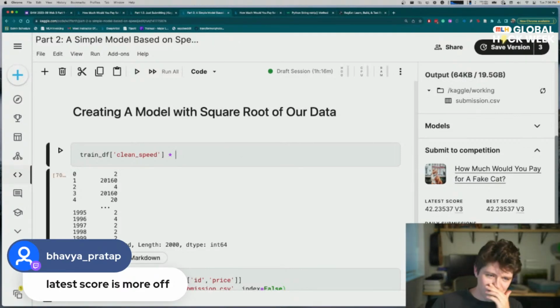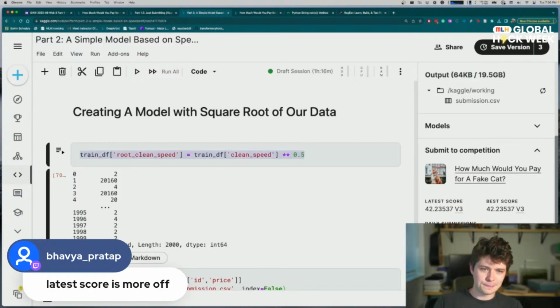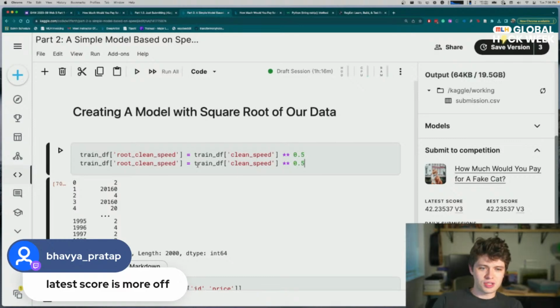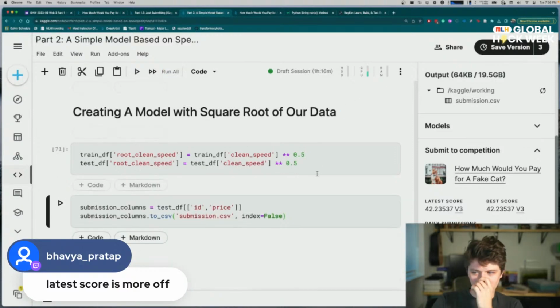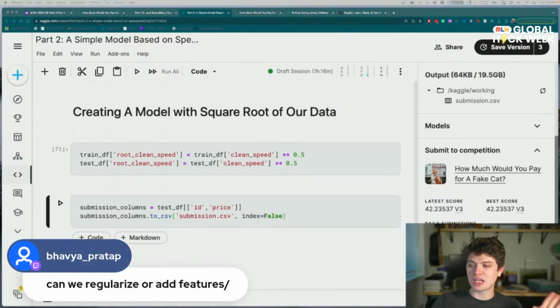But we can take the square root of it and call this root clean speed. Then we add this to our training data set as well as our testing data set. So this is exactly adding another feature.